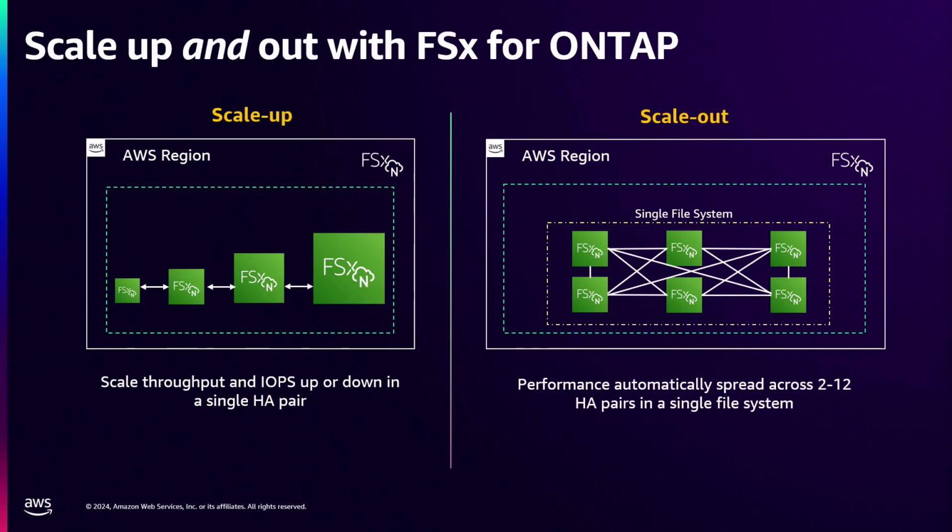However, in the last year, we've launched what we call scale-out or next generation FSx for ONTAP. In a scale-out architecture, you can have multiple HA pairs, each in an active-standby configuration, and each of those can serve client traffic. It's all part of a single file system, a single interface, a single namespace you manage, but you can add additional HA pairs that allow you to drive more performance as your needs scale.